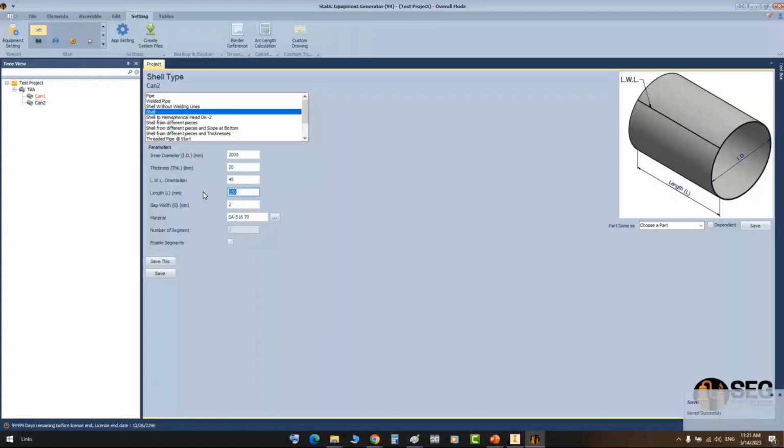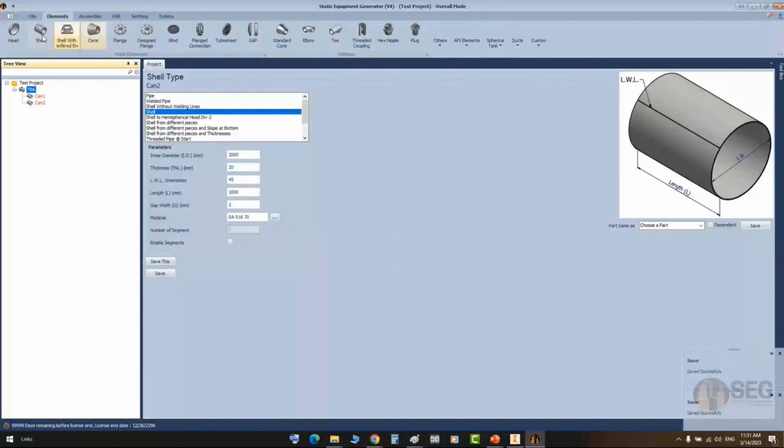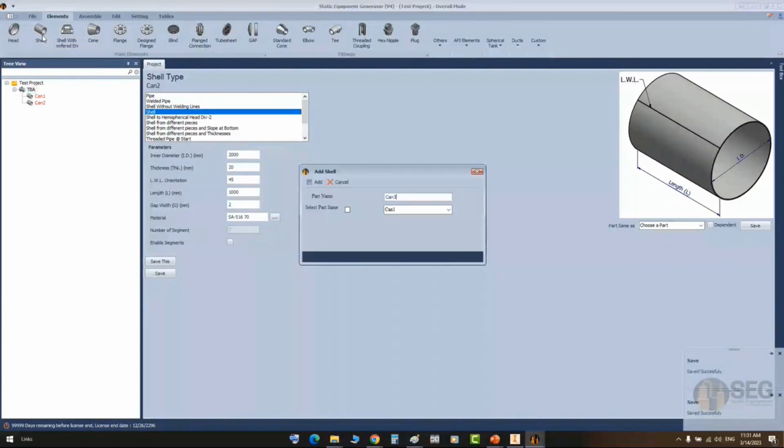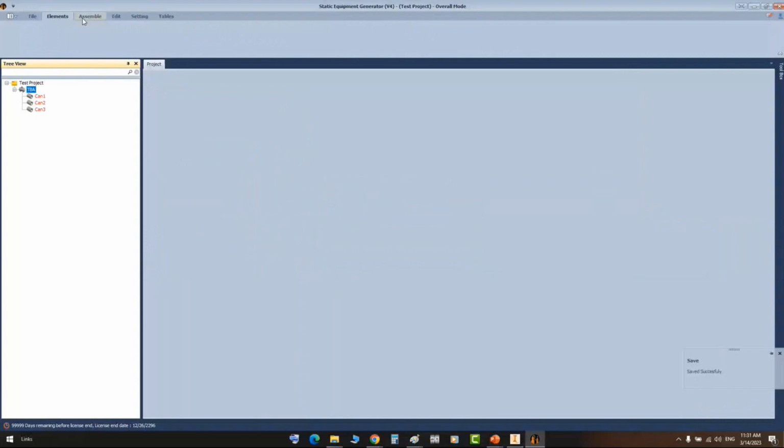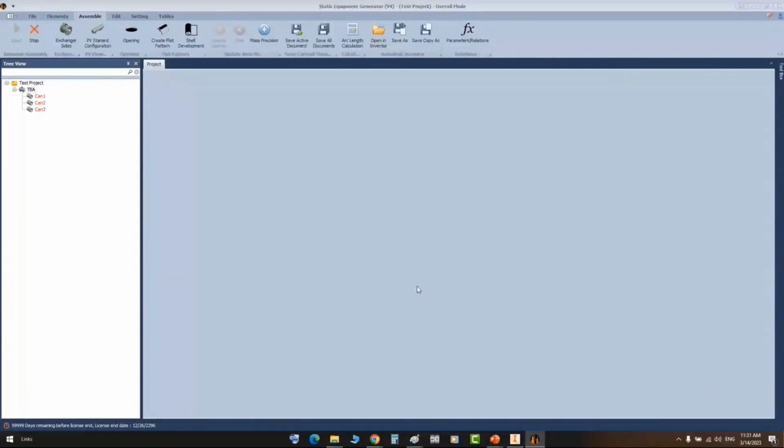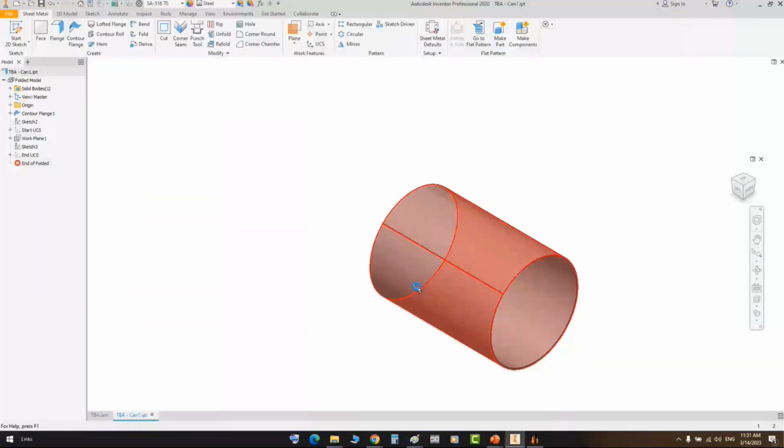Add another can. Now, when we try to create this, you will get 3 shell courses with the same longitudinal welding line orientation.